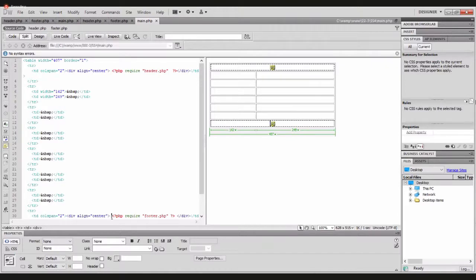Are you okay with these two files? Have you included these two files to your main file? Or if you have any issue? Shalini? Shalini?